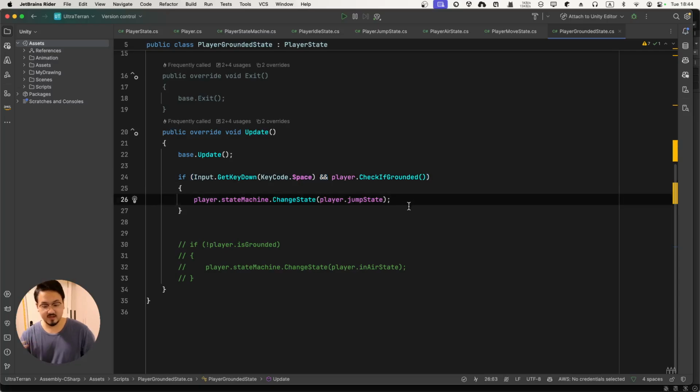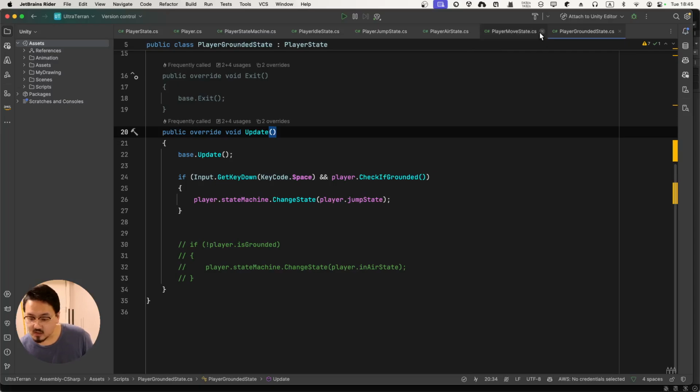Okay, so if it's grounded, then check if the player hits the space key, we can jump. And remember, we also need to check whether the player is actually connected with the ground, so it's no longer the jump flow in the air state.